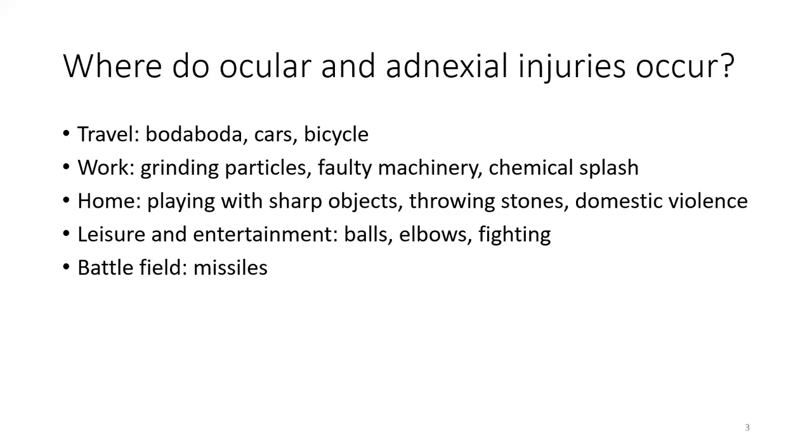Then the next place is the workplace. I guess you could say it's for the boda boda riders and the car drivers. The car is their work, or the road is their workplace. But other workplaces are places like grinding particles in workshops, when there is faulty machinery and things break, like for example, a machine might break, or someone's tying stuff on his bicycle, or boda boda, and the rubber band breaks. Then the industries, there are chemicals splashing into the eyes.